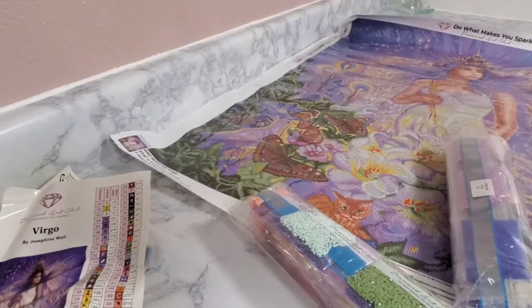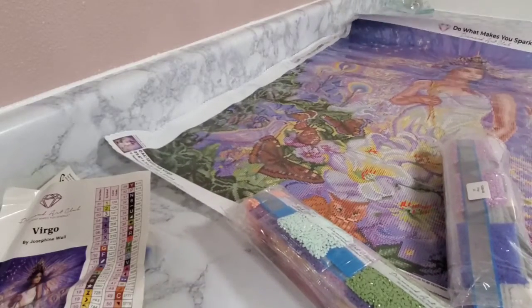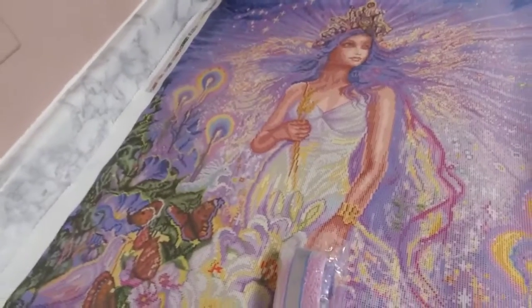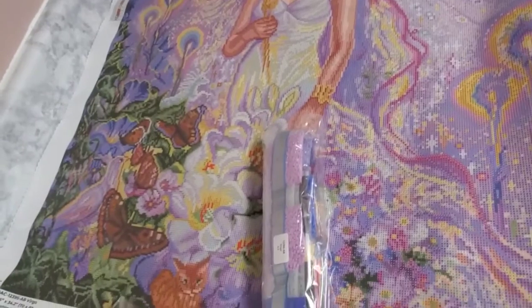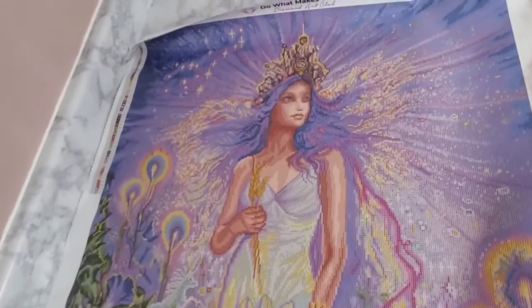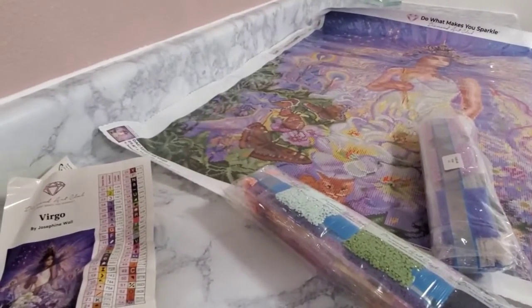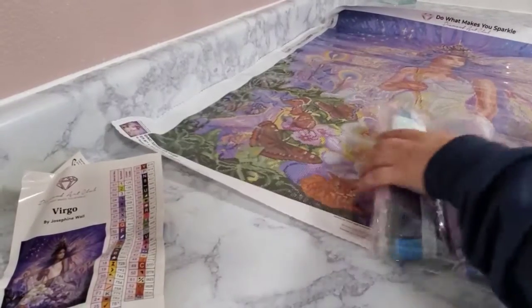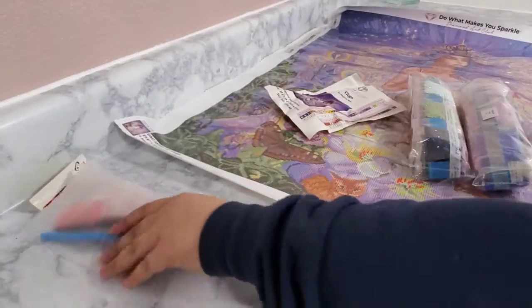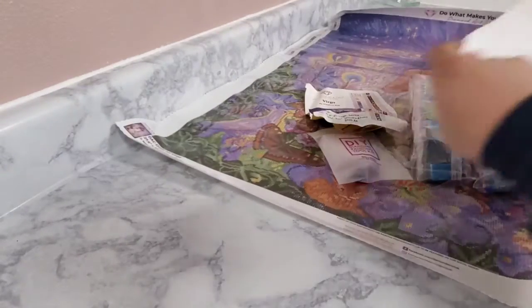My purple queen. My purple queen girl. She's so pretty. I love her. Let's do one more view of her. Look at how amazing. So pretty. So pretty. Okay. I'm gonna try not to move you guys so much. I say that all the time and then I move you guys all over. All right. Hopefully the next canvas doesn't have like a really crinkled up sticker.